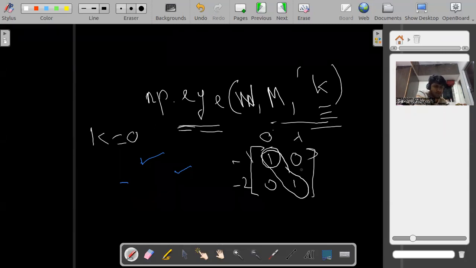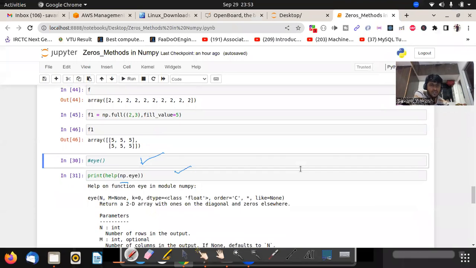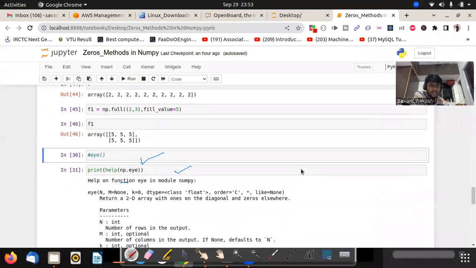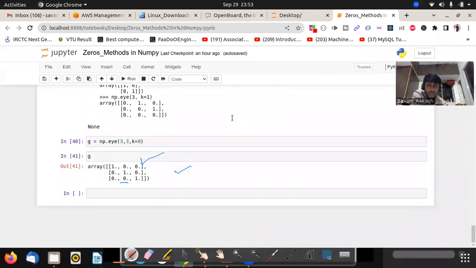Now we'll go to the notebook. See very clearly here, the I method is very clear. I hope everyone understood the way I explained it. I'll walk you through this example now. This is the number of rows and number of columns, and you are telling your method here the main diagonal.